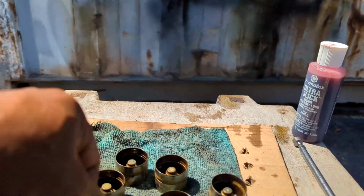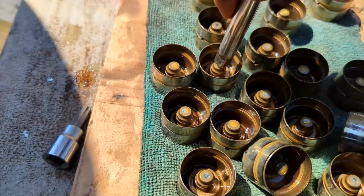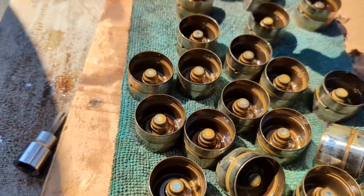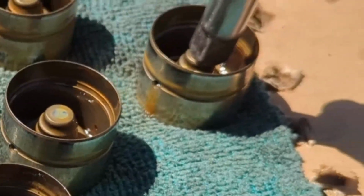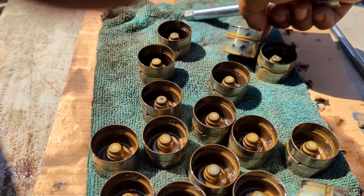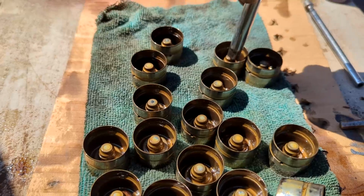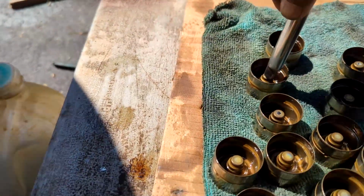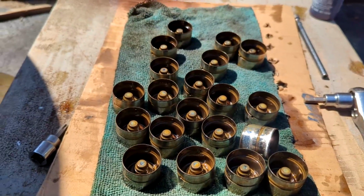I got a few more to push. I'm about 10 through. You can see a little oil come out when I push on it. It has a little weep hole on the side. But all of these seem good. They're nice and strong. I suspect that we have a problem with oil pressure in that engine.